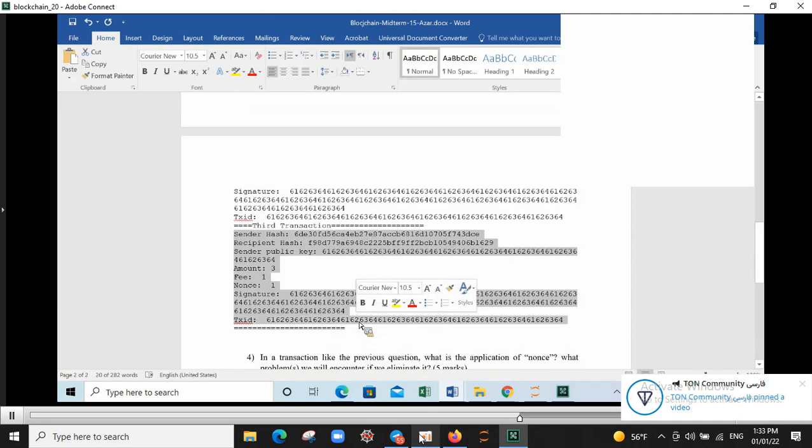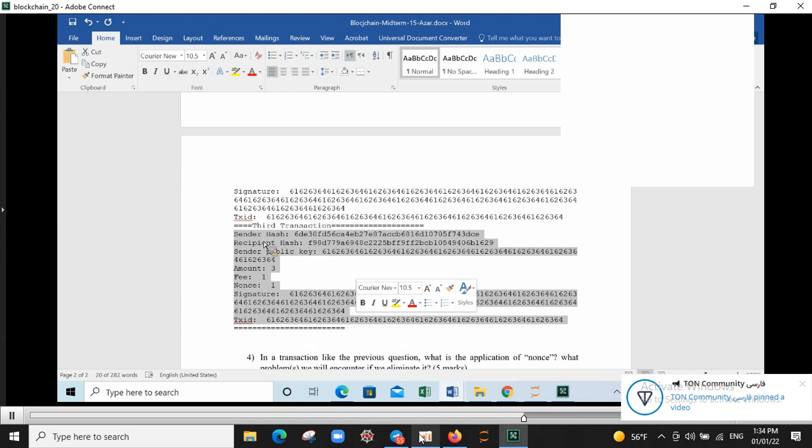Understand? All this information was created by hand. If I want to really send a transaction, I should have all the codes. I should use all the networks. And we didn't talk about the network.